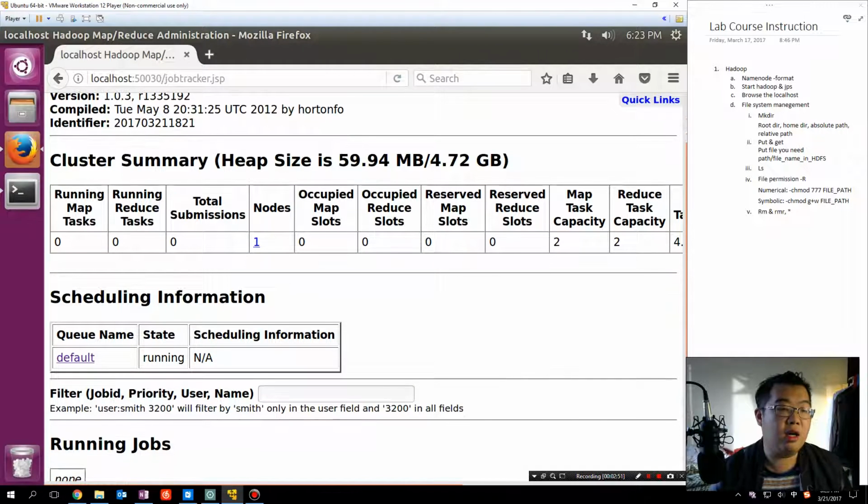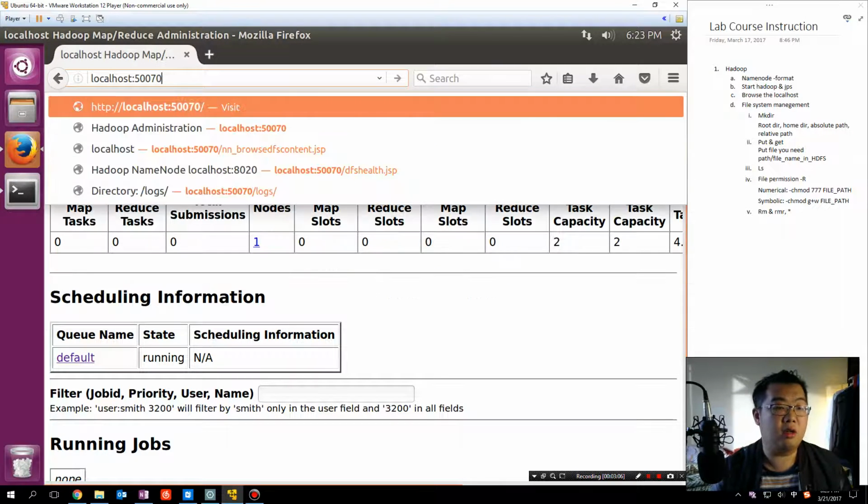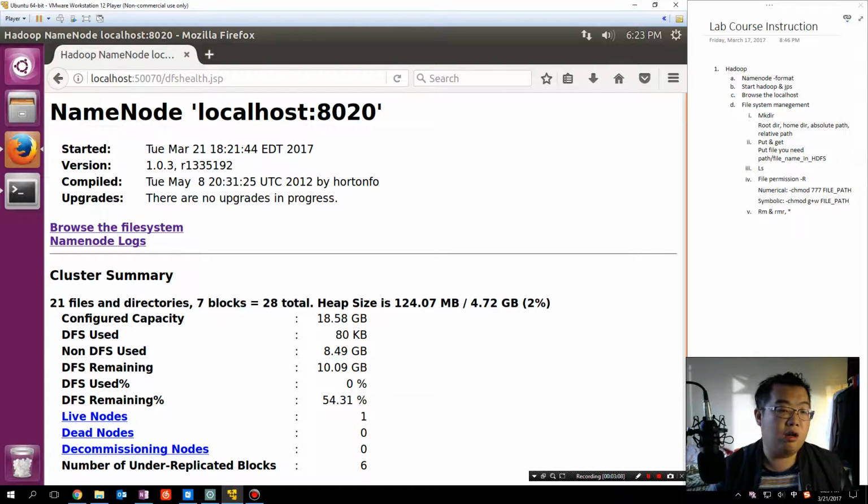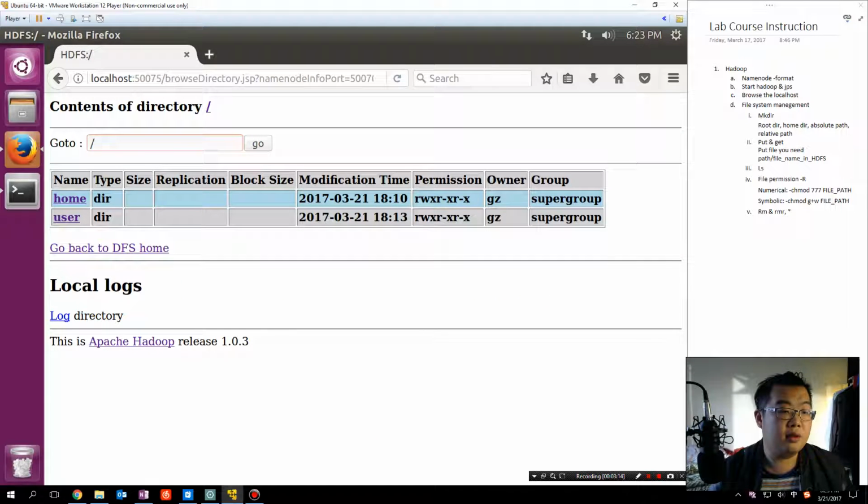If you are running a MapReduce task, you can see how many maps, how many reducers, and this kind of thing. Basically, it tracks jobs on localhost, and we can check 50070 for our Hadoop file system. So you can see here, this is my Hadoop file system.